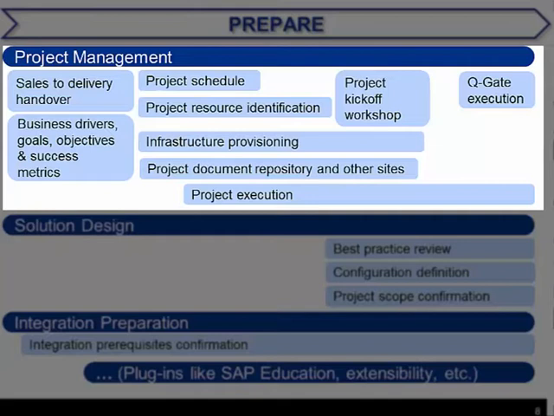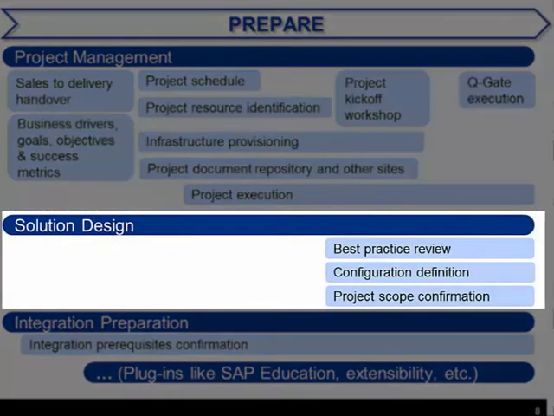Then the project manager works with the customer to finalize the project schedule, identify project resources, procure tenants, create the project document repository, and initiate the project status calls and reports. The project is formally kicked off with the entire team via a workshop that may be held remotely or on site.